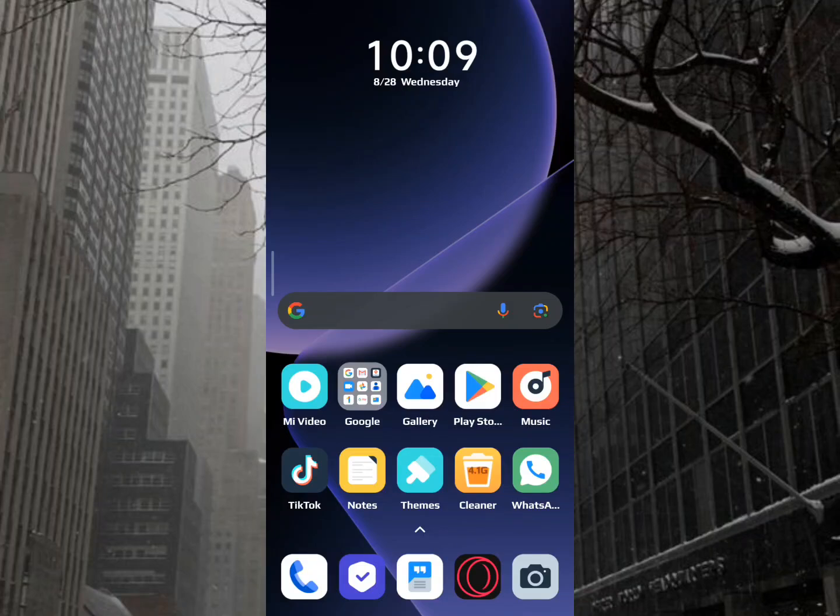Today I'm going to teach you how to make your Android phone identical to an iPhone with the iOS operating system. As you can see, my cell phone is from the Xiaomi brand, and it doesn't matter what brand your cell phone is, as long as it's Android you can already make this appearance modification.